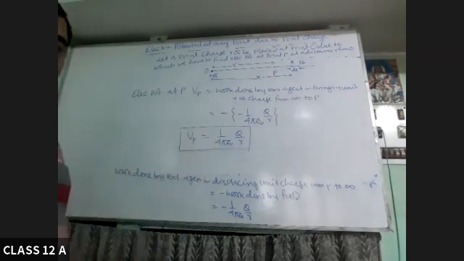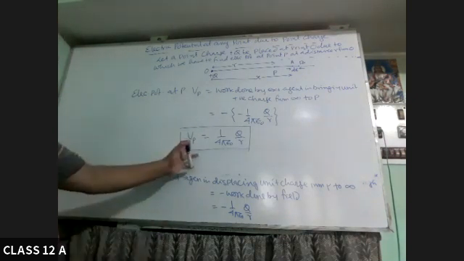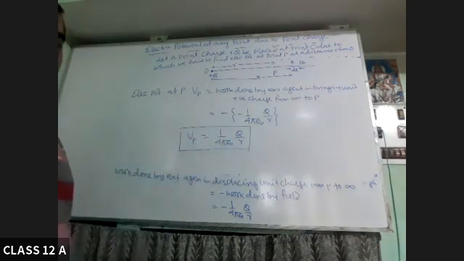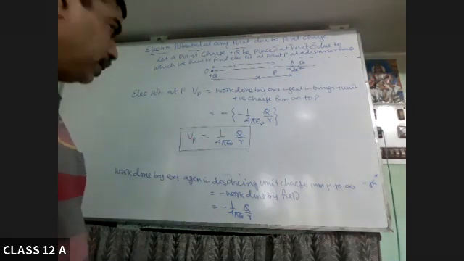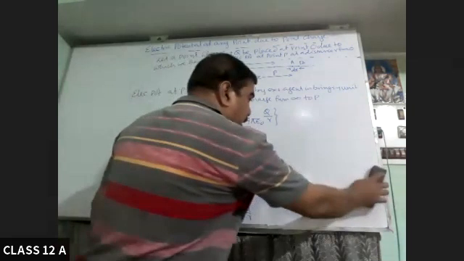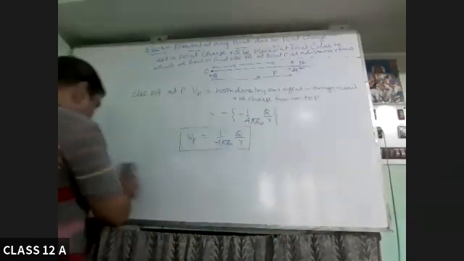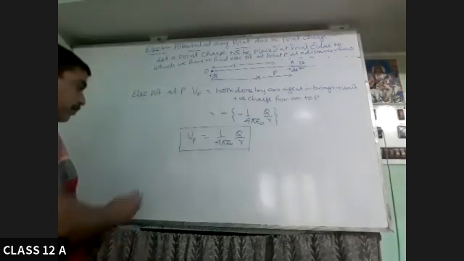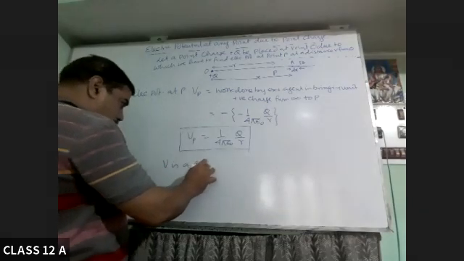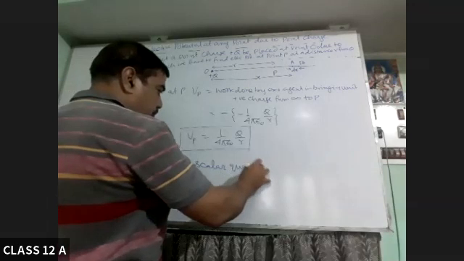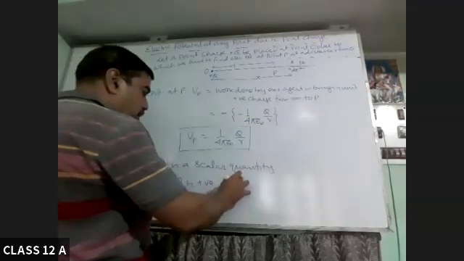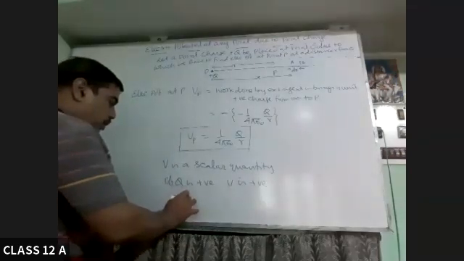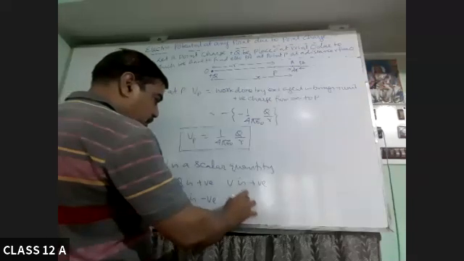So electric potential is a scalar quantity, it is work done per unit charge, and work is a scalar quantity. So it will have only two values possible, means one will be positive, another will be negative. If Q is positive, potential is positive. If Q is negative, potential will be negative. That is the source of the electric field. So the potential may be positive or may be negative. So this V is the scalar quantity. So if Q is positive, V is positive, and due to negative charge, potential is negative.